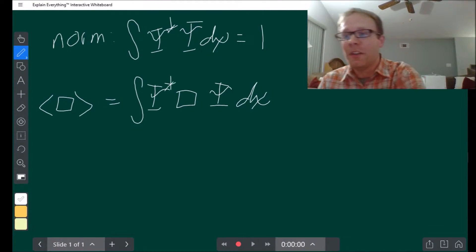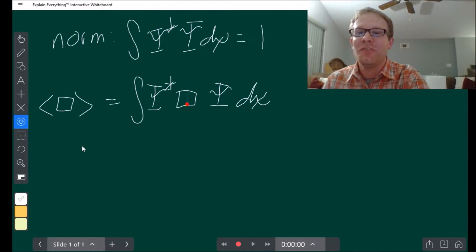You do the same type of integral and you see what number you get out. That is not necessarily going to be equal to one. The reason I bring back up the normalization is that this works out for normalization because if you make the square a one, you should get the average value of one. The average value of one should be one, and that's where normalization is guaranteed by this expectation value calculation.